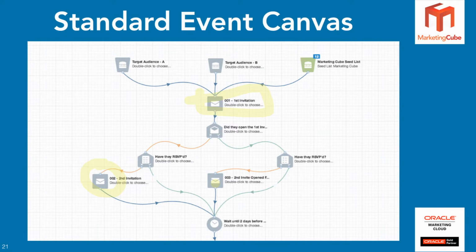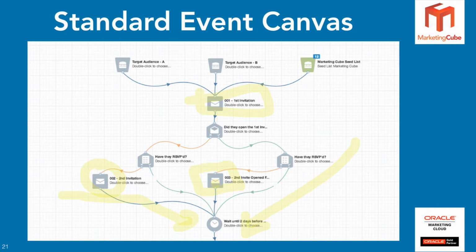However, coming down this side, we have a group of people who have opened the email but have not registered. And so the way we talk to the people using this particular email, number 3, would be a little bit different, because we need to subtly identify or acknowledge that they've opened the email but either got distracted or potentially didn't see any value in the session. So we just need to think about our wording and the way we engage with those people. And you'll see from a visual point of view that everybody basically funnels down to this one point, which is a wait step, 2 days before the event.